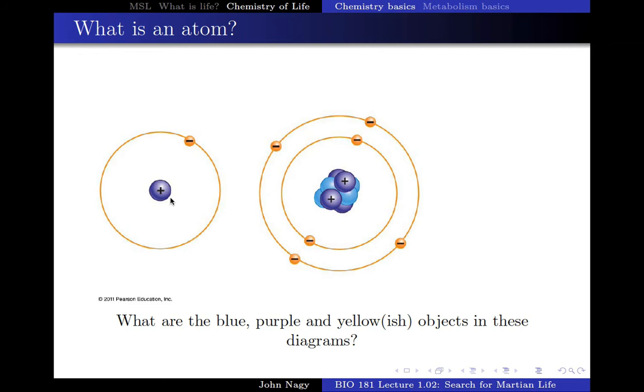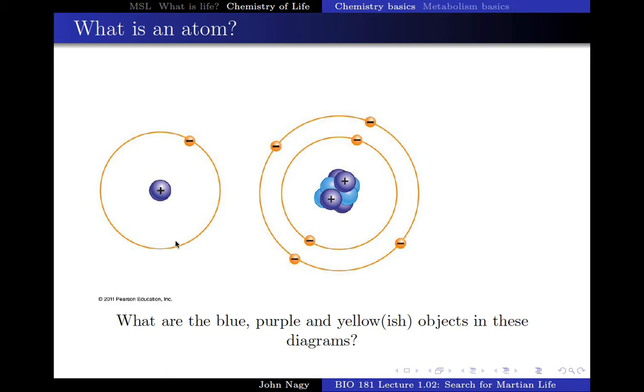An atom is something like this. This right here, what is that? And what is this? And what are these blue things? And what are their charges? Again, you've seen all this before. You probably know that this is a proton, and its charge, listed here as plus, is actually technically +1 unit. This is an electron, and its charge is -1 unit. These light blue things are neutrons, and they have a charge of 0. So what you're looking at here is an atom of the element hydrogen.